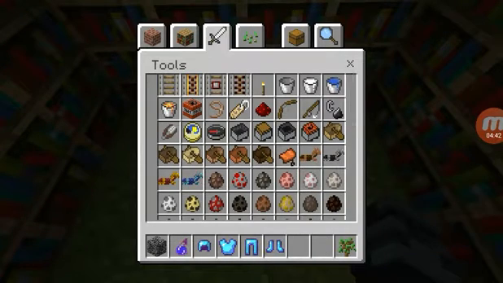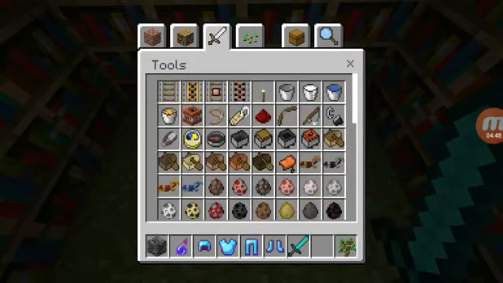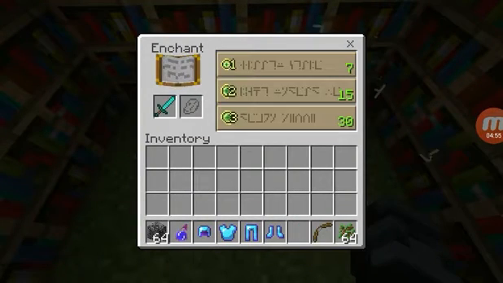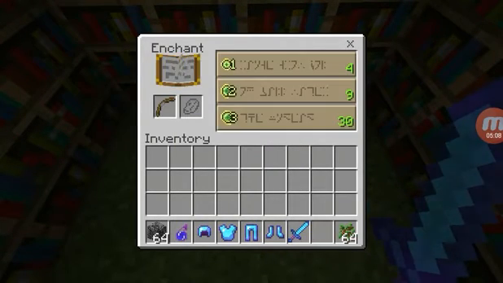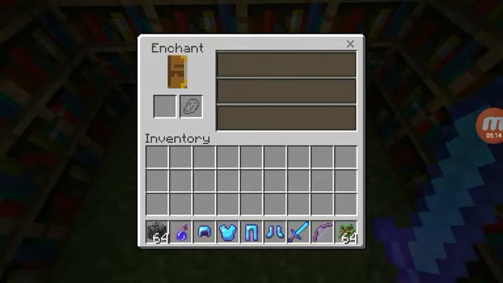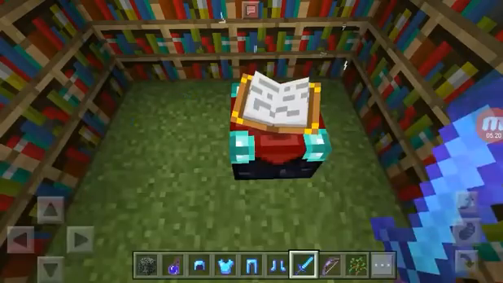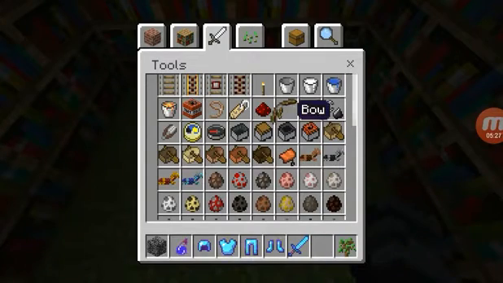Now the sword and the bow. So I really like the diamond sword, so I'm just gonna pick it. A 30. Smite 6! I got Smite 6. Smite is really good. Infinity 1. Okay. So these have very, very good enchantments. So I love this. But the bow didn't get a good enchantment, so I'm going to replace it.